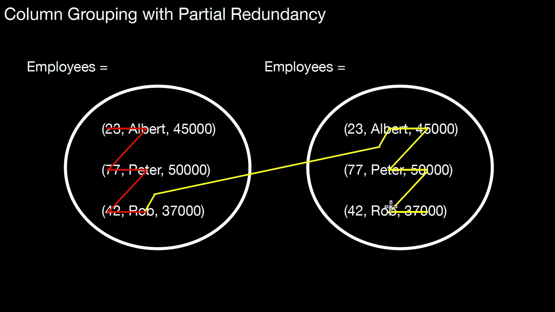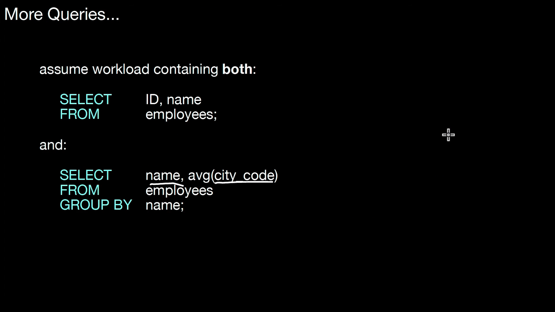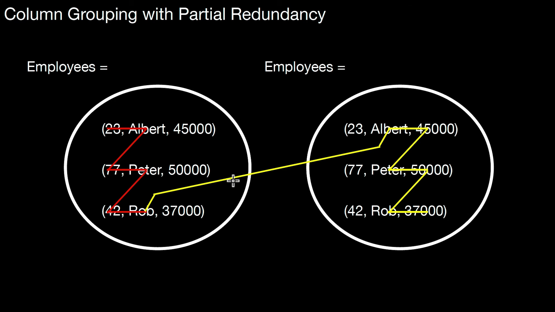Only when we update, insert or delete anything with respect to the attribute name we have to pay twice the cost. For everything else, all values are stored only once. This ID column is stored only once and the city code column is only stored once. And if you do something like that, you can support queries very well that are either interested in the first two columns or in the second. This will be supported by the red part of the linearization. This will be supported by the yellow part of linearization. So this is called a column grouping with partial redundancy.